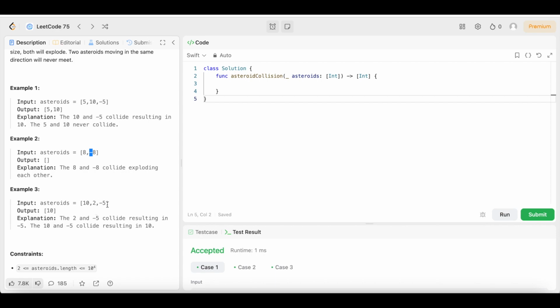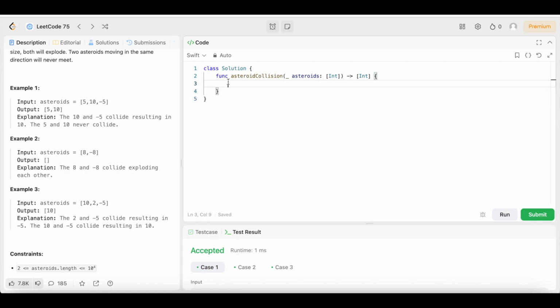So, as you go through this array right here, first we have the 2 and the -5. The 2 is moving to the right, the -5 is moving to the left. The 2 and the -5 collide. So boom, the -5 runs through the 2 this time, but the -5 is still going, and the 10 is still right there. So now that's why the 10 is moving to the right, and the -5 is moving to the left. So now they're about to collide. And then when they collide, the 10 eats the 5, and that's why we're left with just the integer 10.